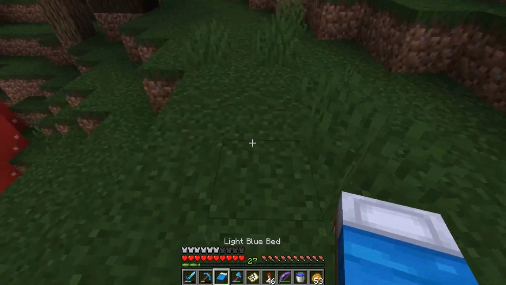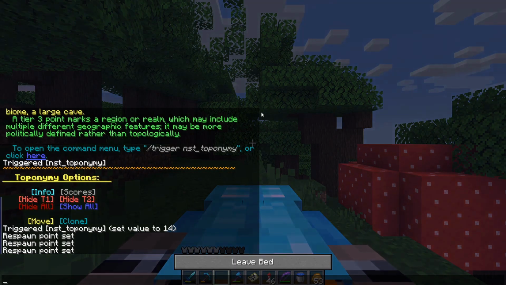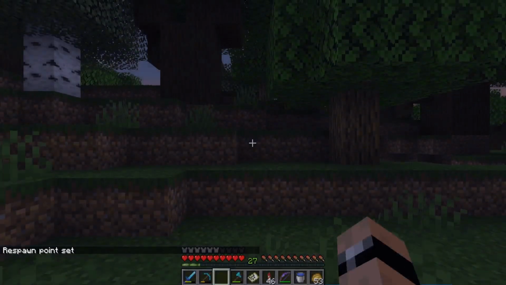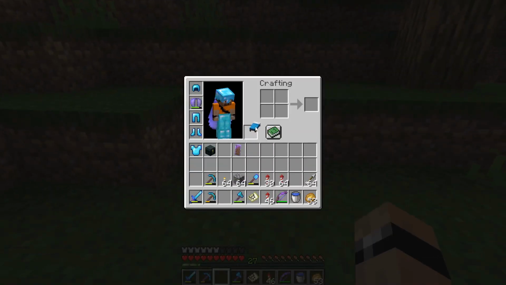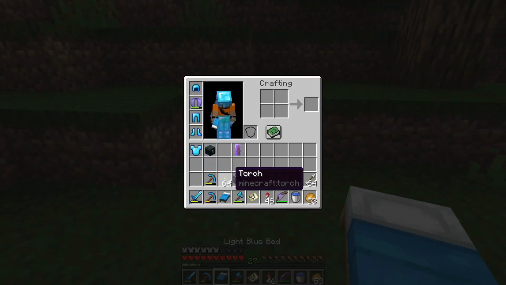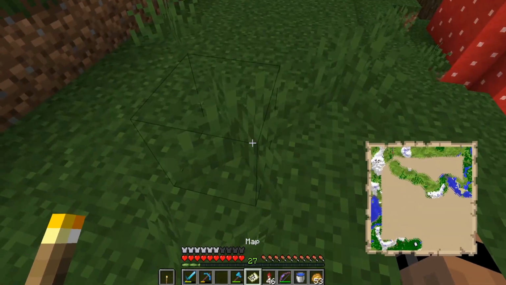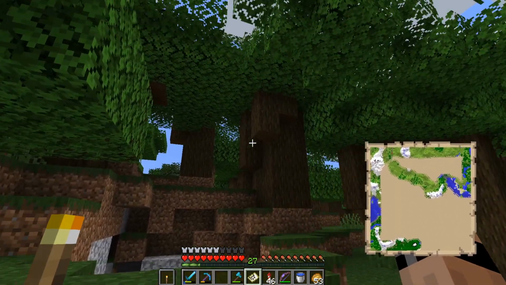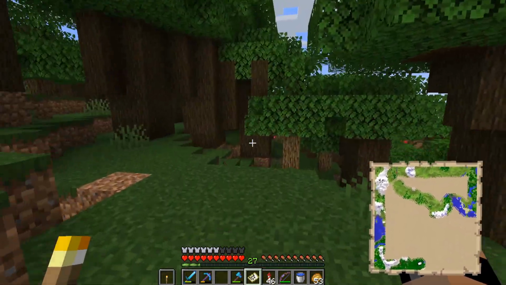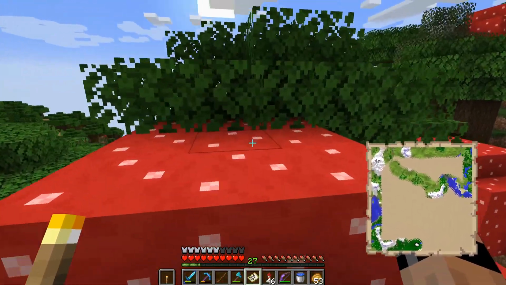And we kind of want to sleep here. This is bed, offhand, take. Lots. Torch is good too. Alright. That's pretty much what we wanted to get here in a dark oak forest. Very good.